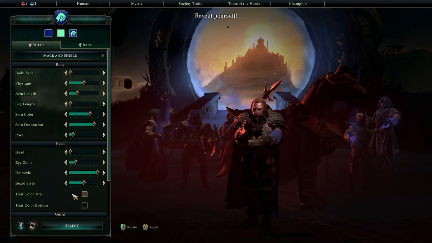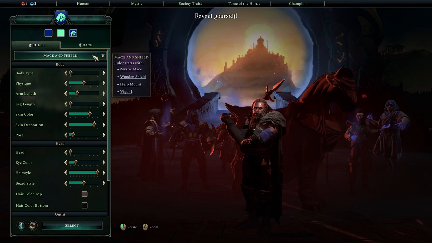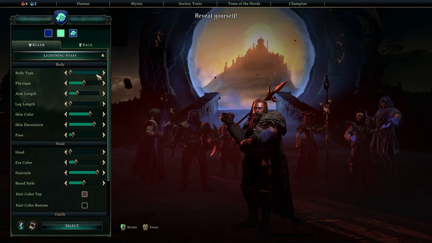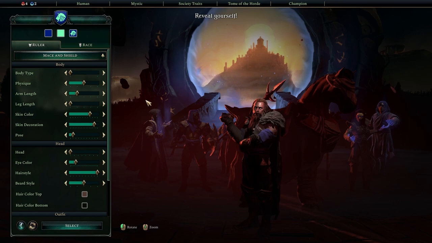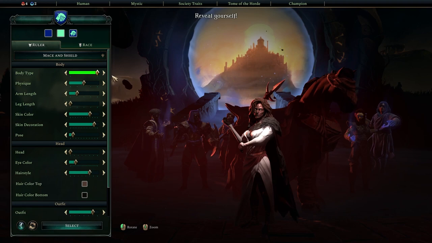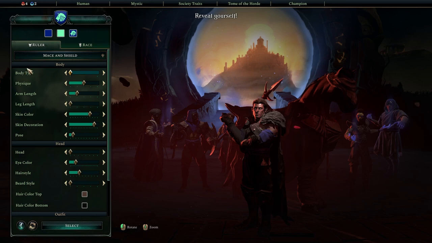There you go. Alright. So, first up, you get to pick what kind of weaponry you start with. Mace and shield, bladed mace, lightning staff, or lightning orb. This changes as well, 100%. It is very different for each of the different options you pick along the way, right? So it's something that you've got to once again keep in mind. Body type, that's male and female, right? And you will see a few options. The beard, for instance, disappears when you pick the female character. You will also see that it randomizes quite nicely as you go through here, a little bit at least.